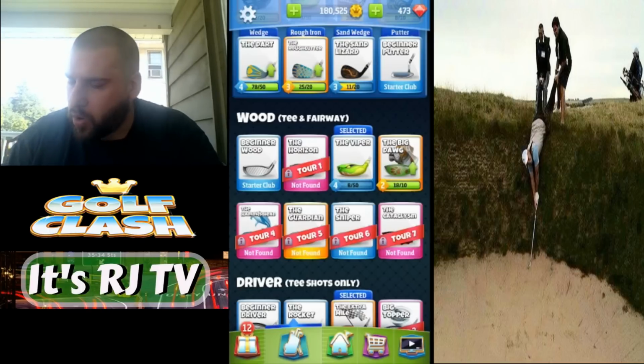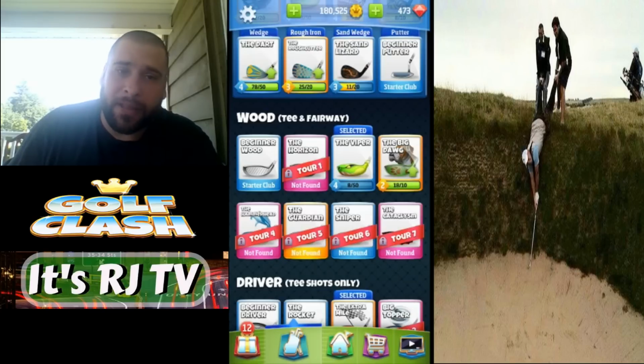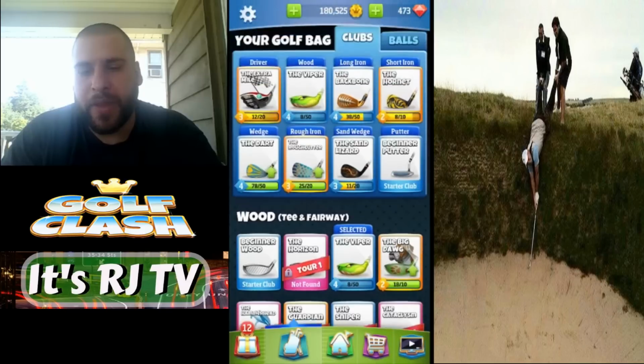So woods, we got Viper, Hammerhead, Cataclysm. However, Big Dog or Guardian is needed for Tour 6, and then on top of that, the Sniper is just a very fun club to play with. Unfortunately, it's underpowered, and there's a lot of courses where you'll have to pull back a little too far, and you lose your accuracy. But on the courses that you don't have to do that, it has amazing accuracy, and it's got amazing ball guide, but the power is lacking. You got to really upgrade that one high.